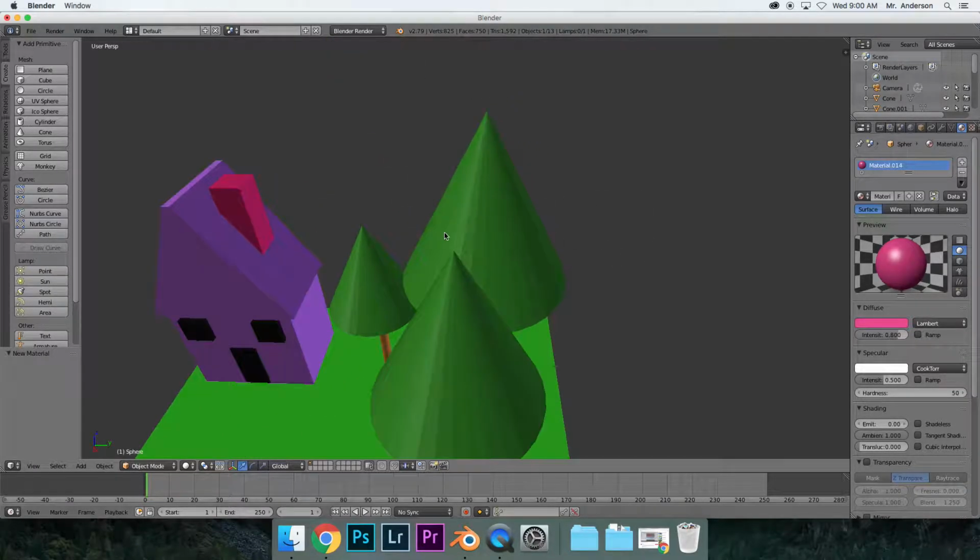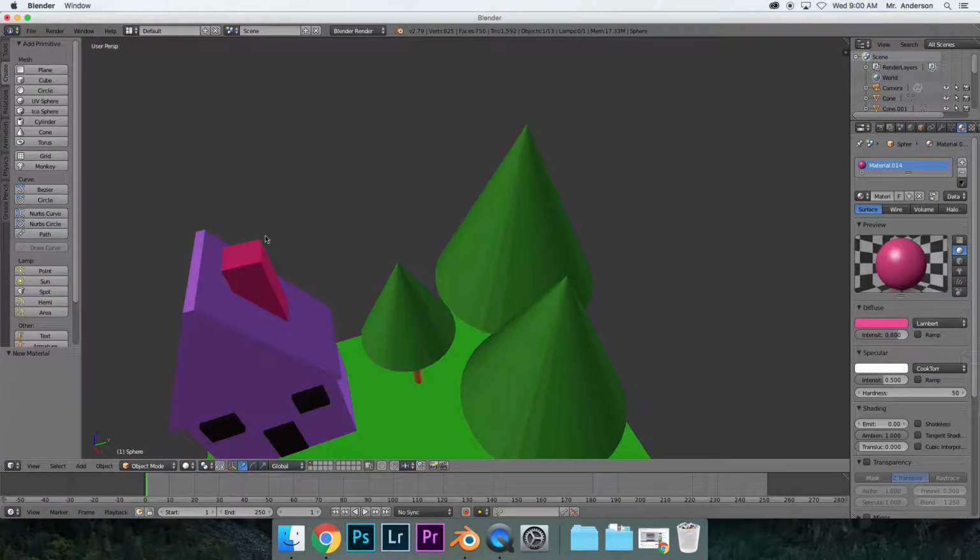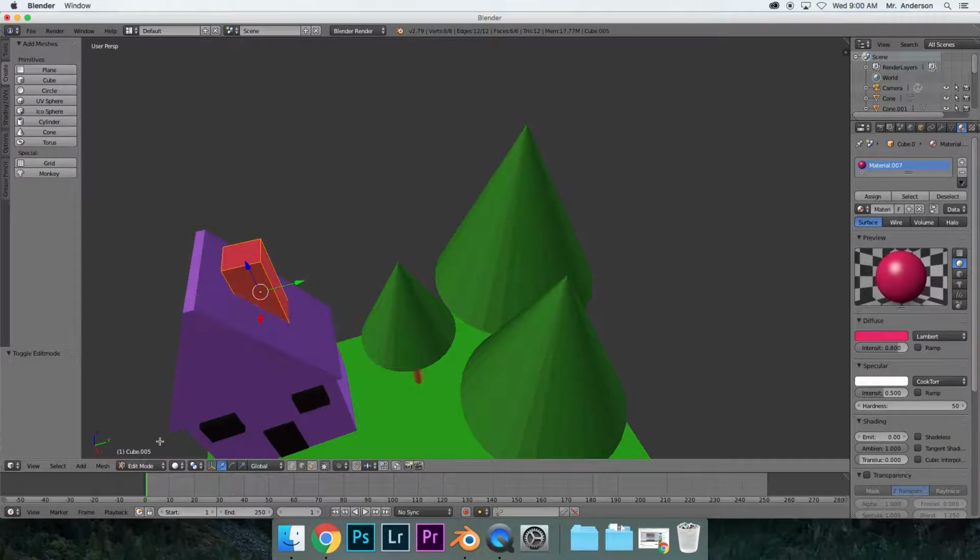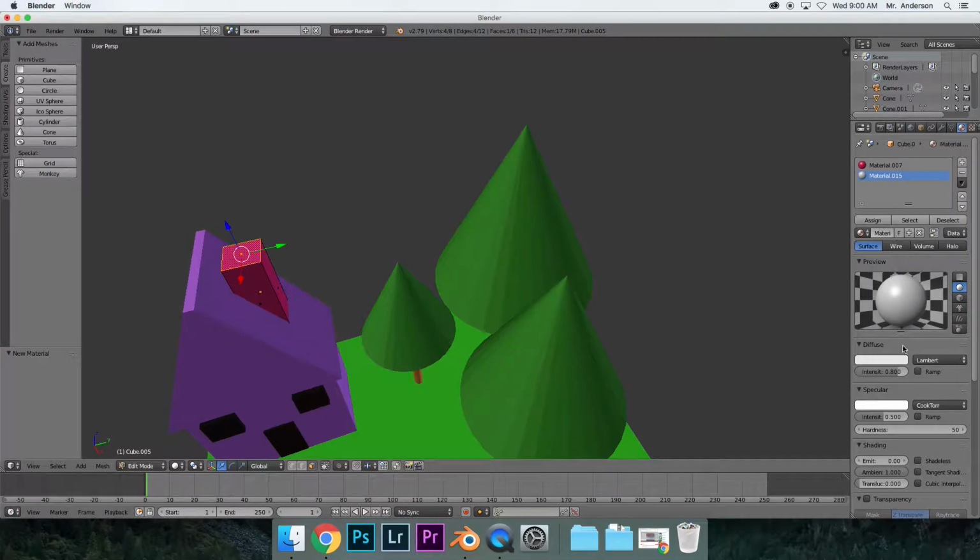Let me show you really quick how to recolor stuff. So look at my chimney. Let's say I wanted the top of my chimney right here, just this face, to be a different color. So if I go back into edit mode, go to face select and select that face, I can go right again over here to my materials, and then I'm going to do it a little bit differently. I want to click this little plus button right here because I'm going to add another color and do new for a new color. Choose my color. I'm going to just choose black, and do you notice it goes right here? And then all I have to do is hit assign. Do you see this? If I hit assign, it will assign that black.